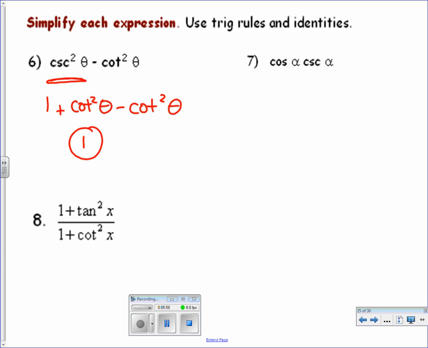How would you change the cosecant? Because this is your Pythagorean identity. So look at the bottom of your paper and say, okay, where on my Pythagorean identity is 1 plus, pardon me, what is cosecant in my Pythagorean identities? Oh, it's 1 plus cotangent squared. That's where I got it from. It's a Pythagorean identity.